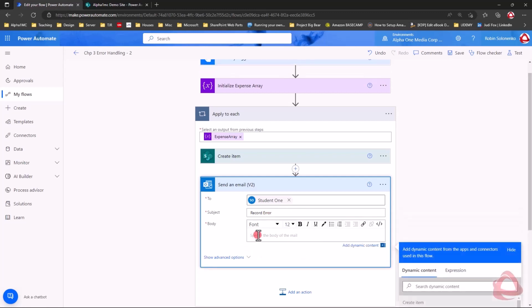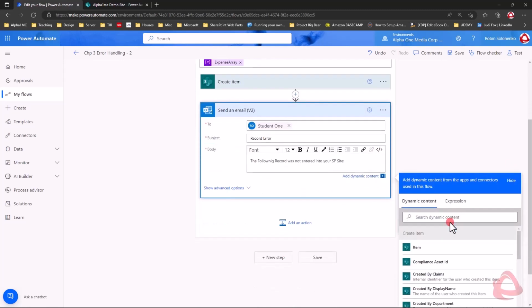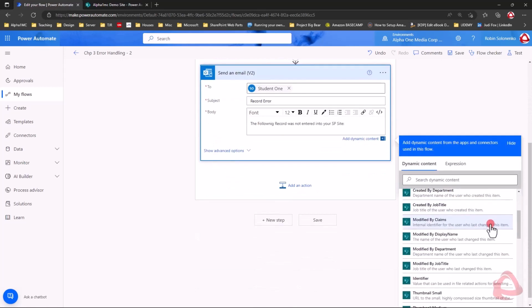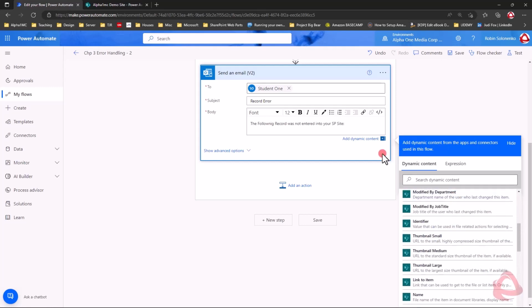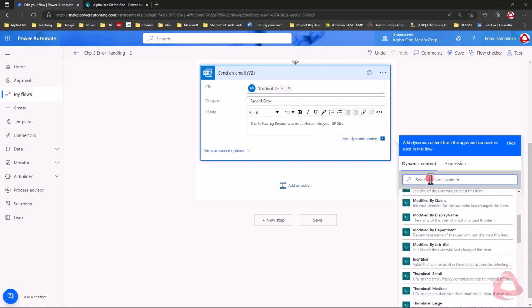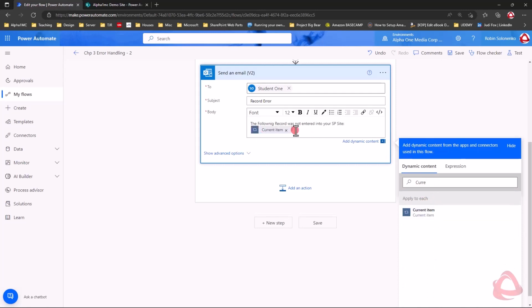And then we'll say the following record was not entered into your SharePoint site. And for the dynamic content, we should have the current item. There it is, the current item.